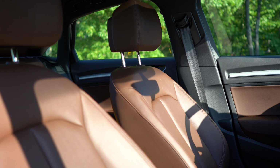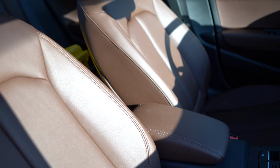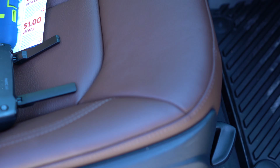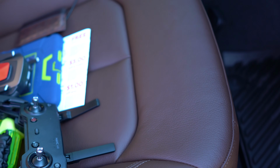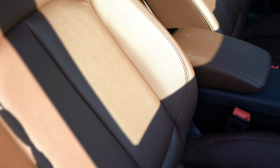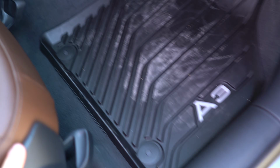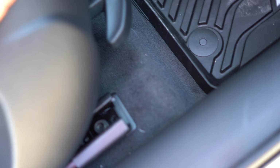The interior in here is super nice. Look at this color of leather. Something I learned from Holly was that, unlike some vehicle manufacturers, this is real leather and it's dyed all the way through. So if you've ever had a leather seat and it started to fade, that's the importance of dyeing all the way through. Something I did opt for were rubber mats. You can see they're kind of dirty because I've been out in the gravel parking lot. But I would definitely recommend rubber mats because you can just take them out and spray them off, let them dry off, and it's hassle-free.